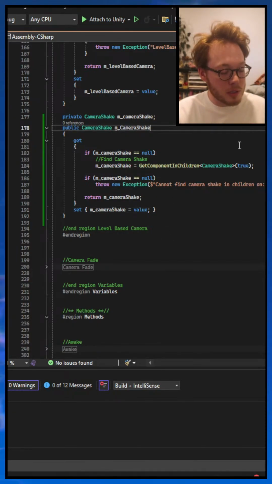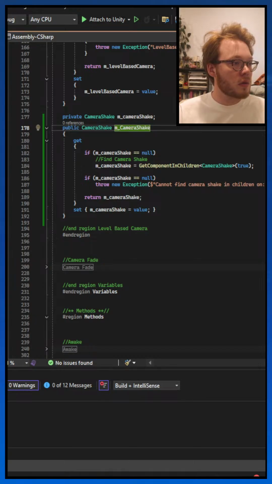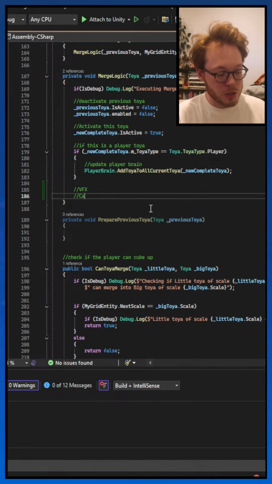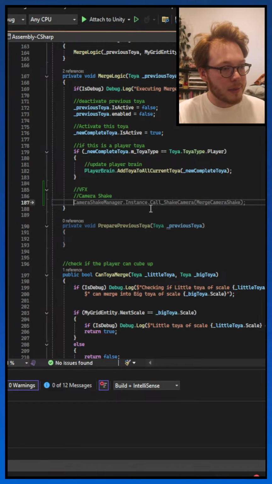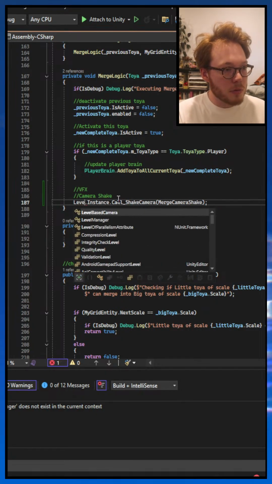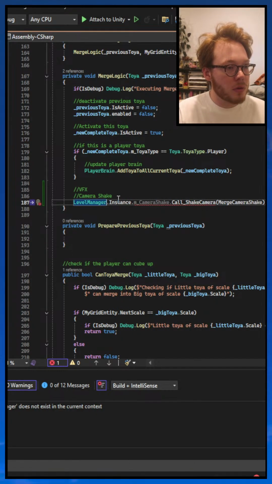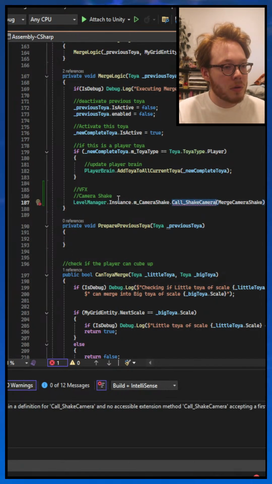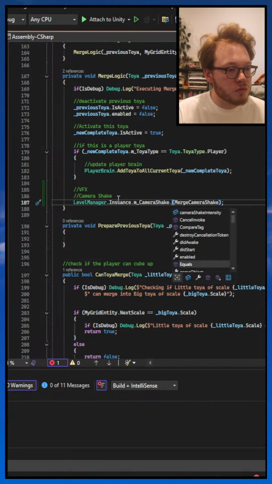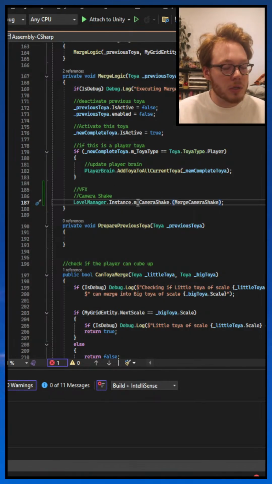Yeah, that should work. Let's just test. Well, actually, we're going to test by doing it. VFX camera shake. No, we're gonna do level manager camera. What's the actual method called?